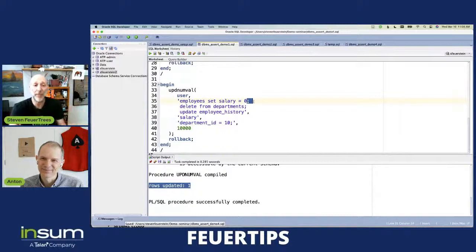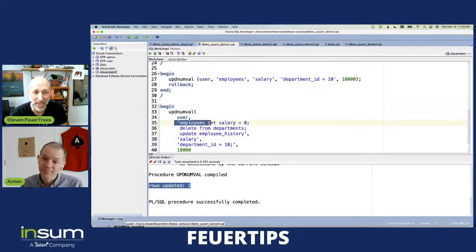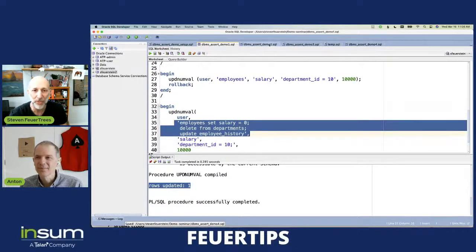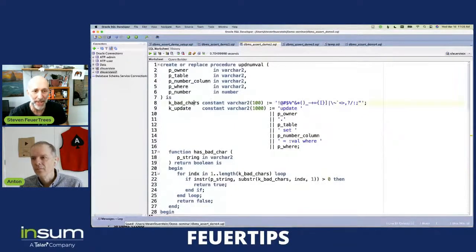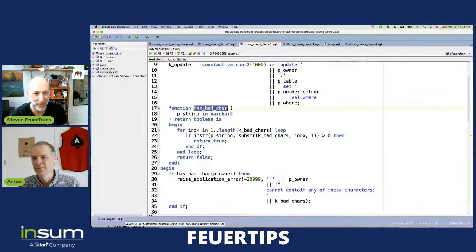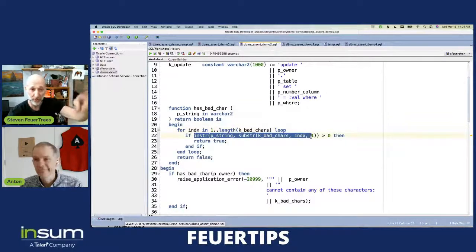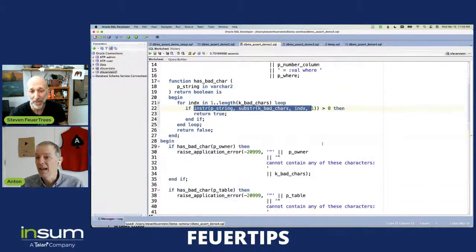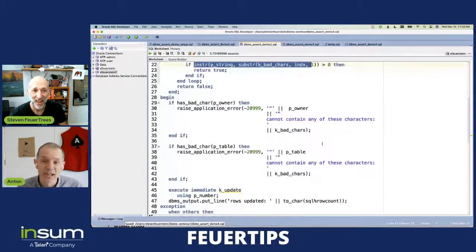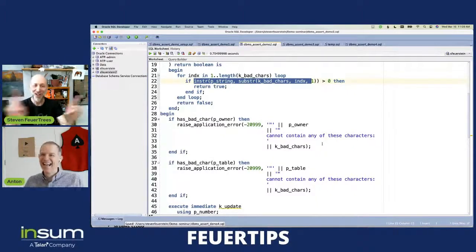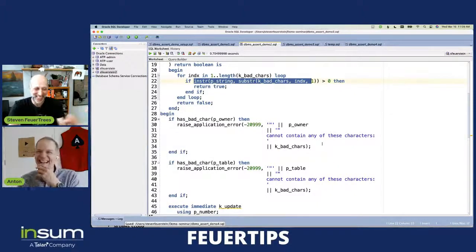It's no problem, Anton. This is not a big deal. Obviously, characters like semicolons and all sorts of crazy characters shouldn't be showing up in the names of objects, right? This is the name of the table that I'm passing through. So why don't we just do this? Let's just blacklist. So here's my bad character list. And these are all the things that should never show up in an identifier. And then I simply have this little function. Does it have a bad character or not? I go through all the list of the bad characters. If I find a match, I go through each of the characters in the string in the name. I look for a match. If there's no match, and you could even take that whole loop out and use a regex expression. Yeah. No. No. I will never use a regex expression.